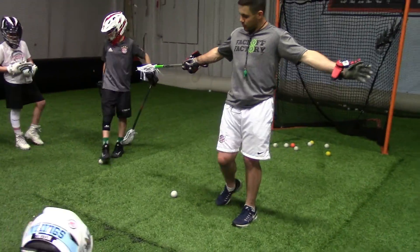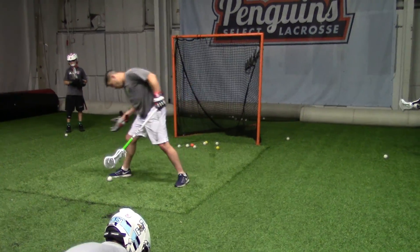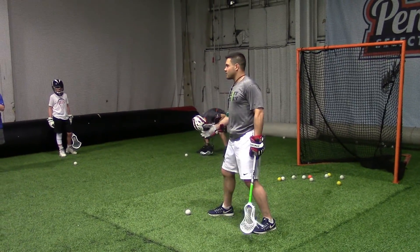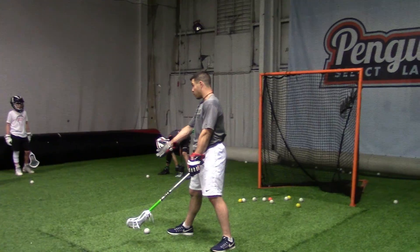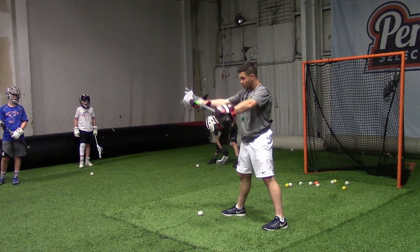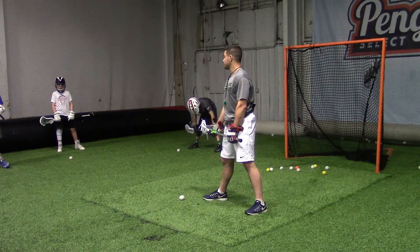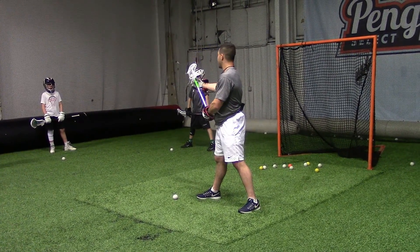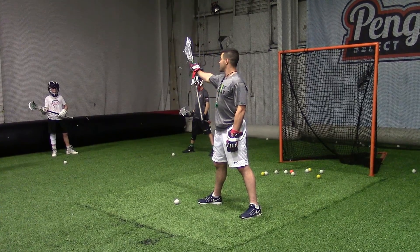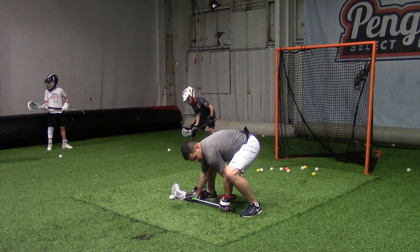Everybody grab your own space — make sure if you put your arms out you can't touch anybody. My left foot is still where I'm going to push off and get my body over the ball; we're driving off the left foot. My right foot is kind of just opened up and that's where I'm planting. Both toes pointing right to the ball. Sit down — see how my feet are a little wider than shoulder width. If I hold my stick at the throat and butt end it should be a little wider than my knees. I just put my thumb on the shaft because you can't grab the plastic, so you get a little extra press down. Get those feet a little wider, and rest your elbows on the inside of your knees.